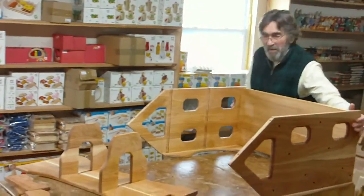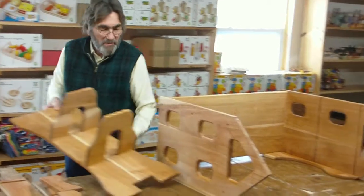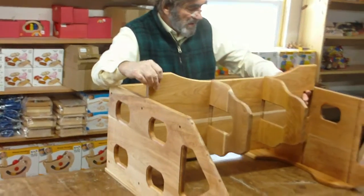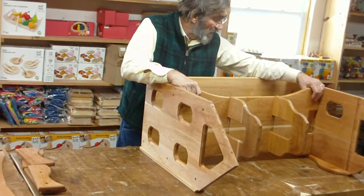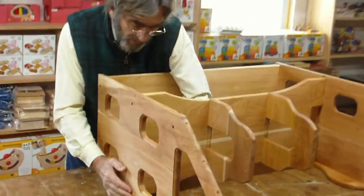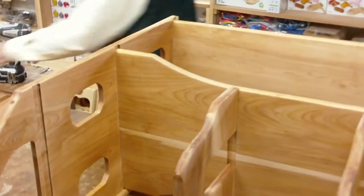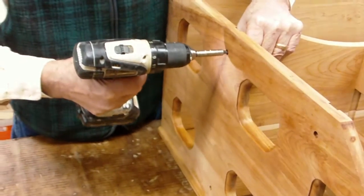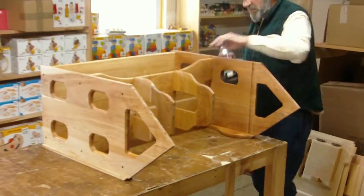We're going to take our second floor. Hopefully you see this good enough. And slide it in the tracks until it's down in the front. If you have someone to help you right here, they can keep the dollhouse from spreading. It's not going to spread anymore after this because we'll have the second floor in. And again, all the way down to the front. 2 screws on each side, but I'll only put one to save time on the video.